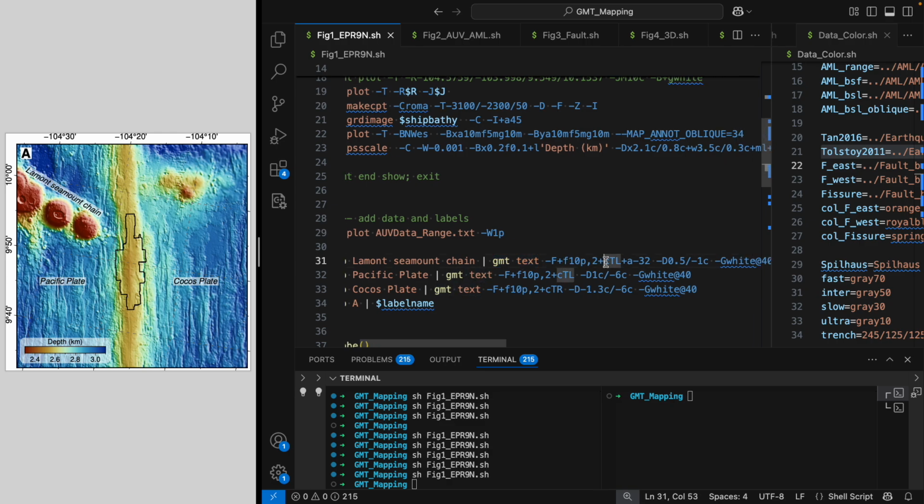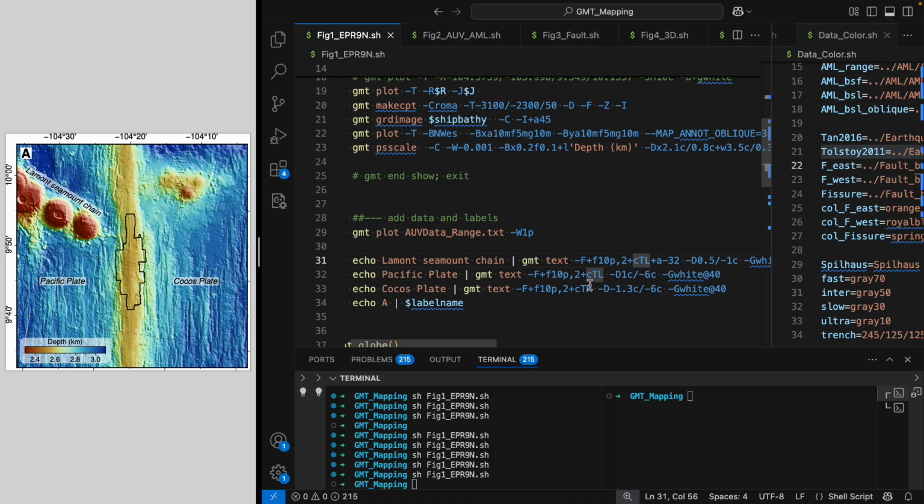So here is the key, this one. CTL means C, we don't need to know why C. So if you give a longitude, latitude, for example, here, you have to give it J, T and C, T and left.